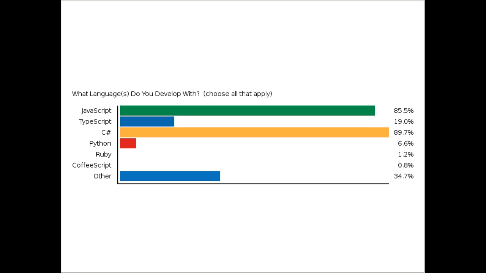Sweet. So we've got a ton of C# and a ton of JavaScript actually running neck and neck as the leaders. And then we've got some TypeScript folks running up third, and then the infamous other category. Well, the good news is that we've got some people all across the board here. We've got OS X and Mac. We've got JavaScript, TypeScript, C#, Python. The nice thing for all of you is that this presentation is for all of you because Visual Studio Code will work on both platforms and on Linux, and it will also help you work with many of these languages, and some of them are coming still.